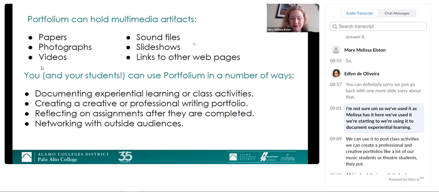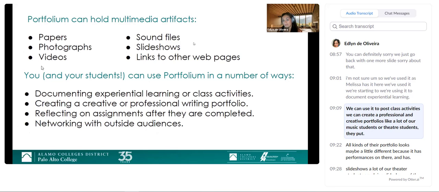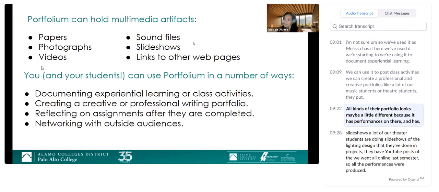So we've used it as, Melissa has it here. We're using it to document experiential learning. We can use it to post class activities. We can create professional and creative portfolios, like a lot of our music students or theater students. Their portfolio looks maybe a little different because it has performances on there.